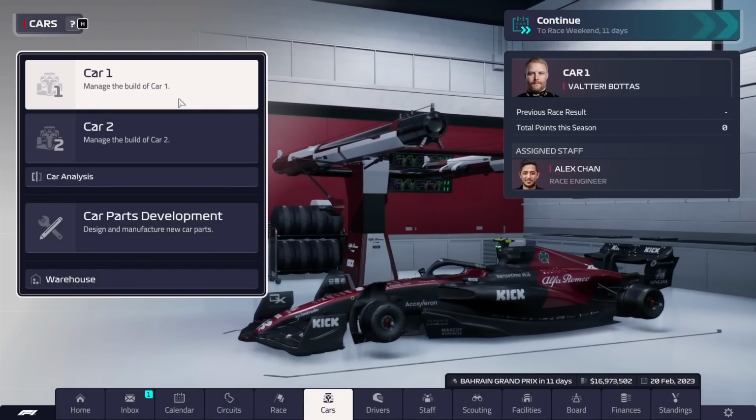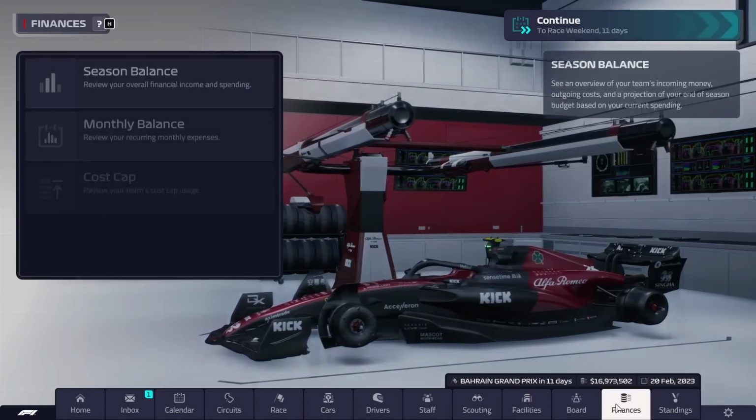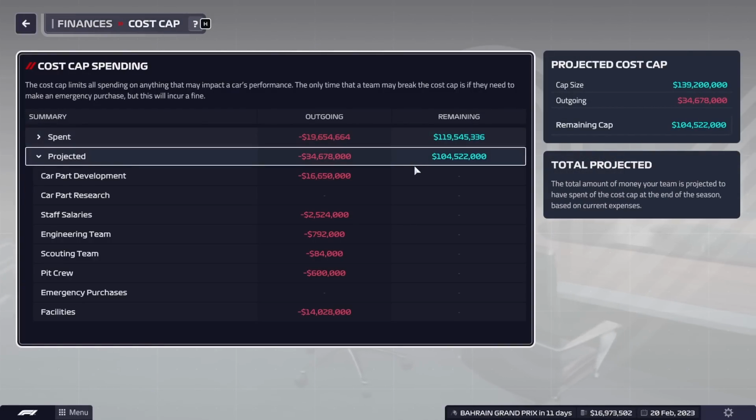If you crash a lot, you might need to tune down your drivers. But generally here with the cost gap too, at some point you're going to get regulation changes, and you don't really want to design too much into those regulations because you are going to have a drop next season. So let's say once you hit 40 to 30 million remaining on your cost cap, you might want to just switch over completely to research.